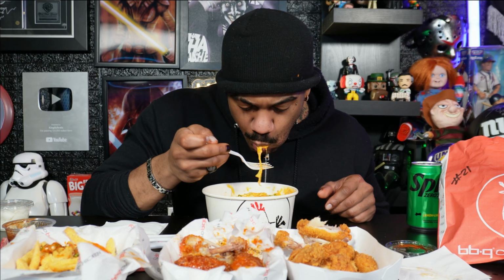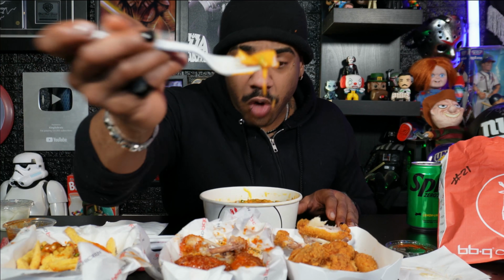There's a lot of green onion and scallion in here, as opposed to the last one I had. So good. Mmm. That is even better with the cheese. There's little fish cakes in here as well. You're not going to be able to see them because they're covered in the sauce, but I'm going to attempt to show it to you anyway. That gives it a nice little fishy flavor. Their rice cakes are less chewy than a lot of the ones that I've had, and the most enjoyable that I've had to eat.